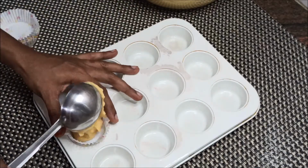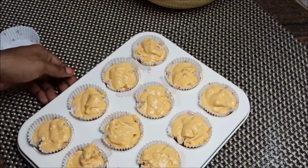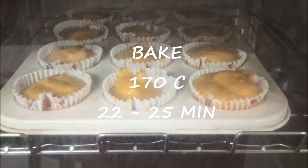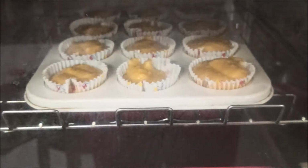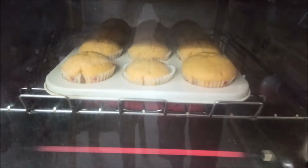We're going to transfer the cake batter to a small muffin tray lined with paper linings. We're going to bake these in a preheated OTG at 170 degrees Celsius for 22 to 25 minutes or until a skewer inserted inside comes out clean.